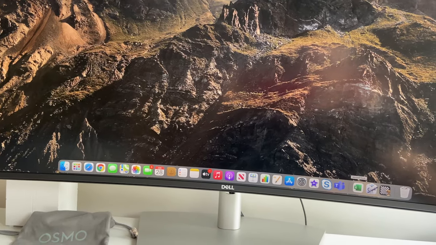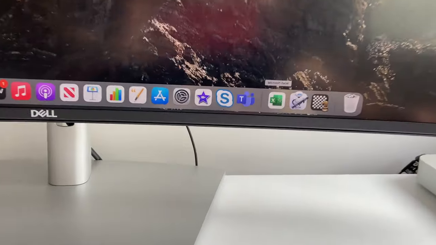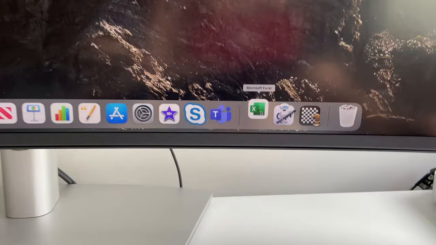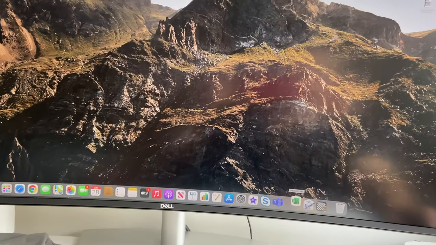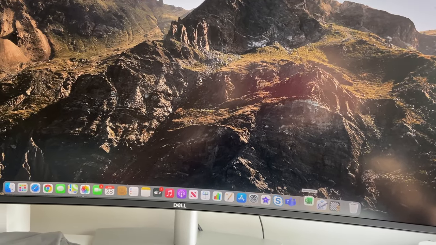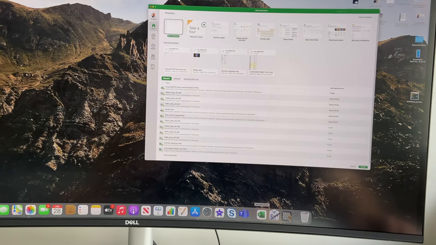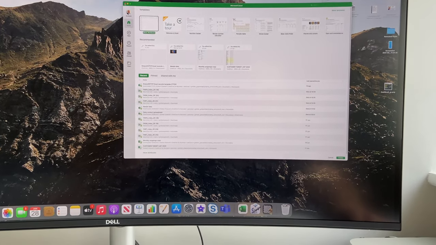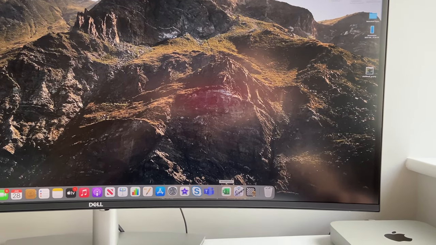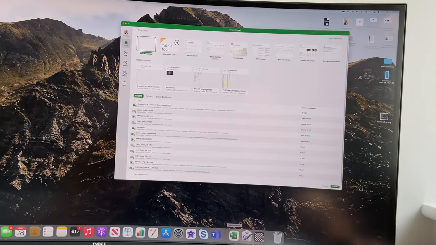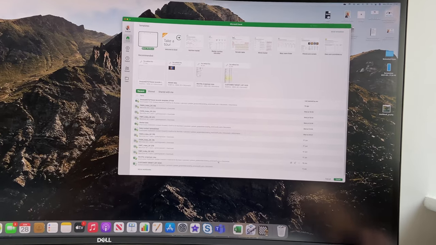And if I wanted to open up Excel, down there. Well, I do find when you open apps like the Microsoft Word apps for the first time, they take a little bit longer. But if you close them down and then do it again, it's really quick. So that initial open takes a bit of time, and then it's fine.